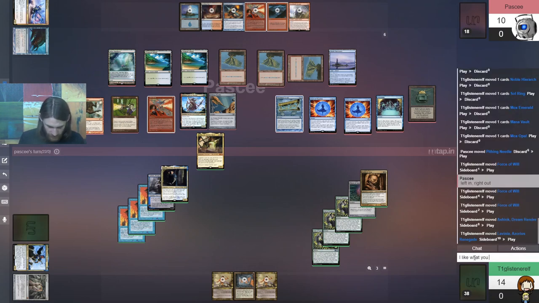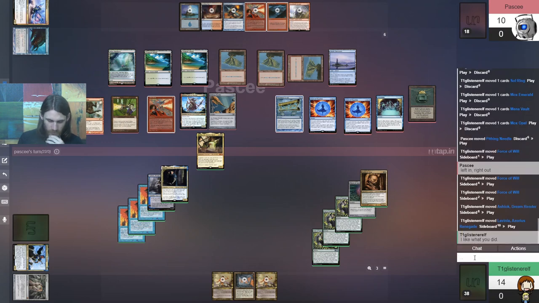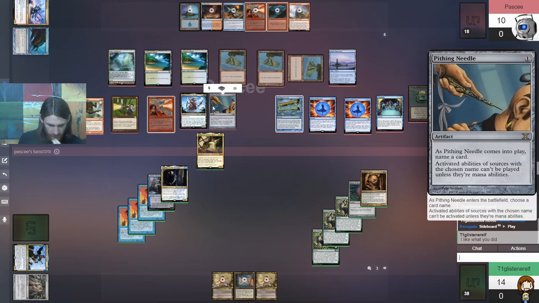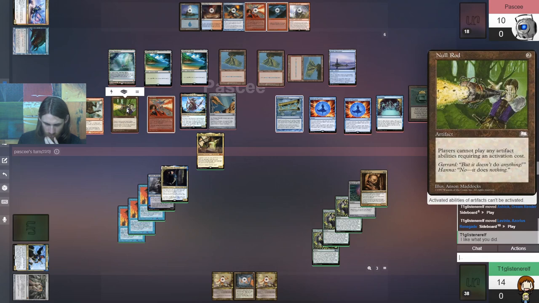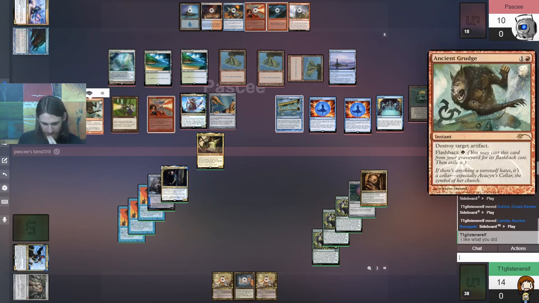I like what you did. Taking out Force of Will is tricky. You don't want hand disadvantage in a mid, like when they're using one card for everything and you're using two. So Pithing Needle makes a lot of sense. Pyroblast, I am still a bluish deck, something like 17 blue cards. Null Rod is, oh my god. Same thing with Ancient Grudge.